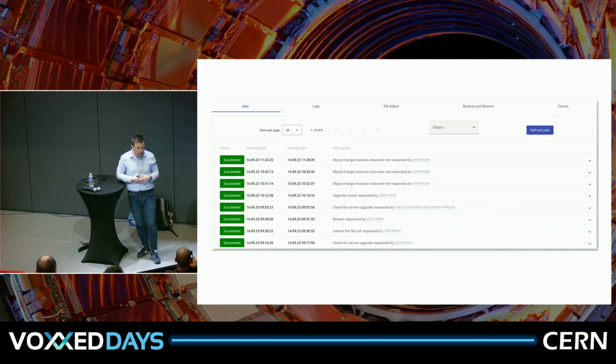There are jobs you can submit. You can change the version of, for example, MySQL or Postgres. You can upgrade it yourself. You just submit a job and it's upgraded. Before the upgrade, we obviously suggest to our users that they create a clone of their database and then test on the clone whether they can upgrade, and whether their software is working correctly with the new version. As you can see, everything is visible. If I, as a DBA, need to do some maintenance on a database, the internal client will see the entry that I did this and that. And when you open the log entry, you can see that this was issued by this particular person.